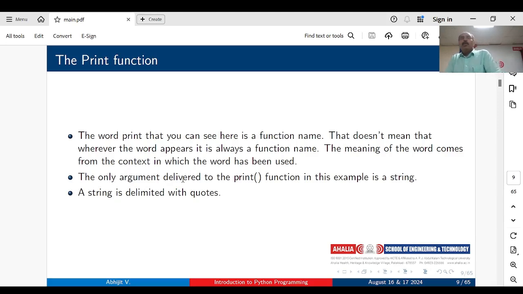So, what we understood is that print stands for a function. A function is a set of statements executed. So we are invoking a function where a set of statements are being executed. Arguments are those which we pass inside a function so that the function uses these arguments. We'll see that in detail when I teach you about functions in Python. A string is always in between quotes.